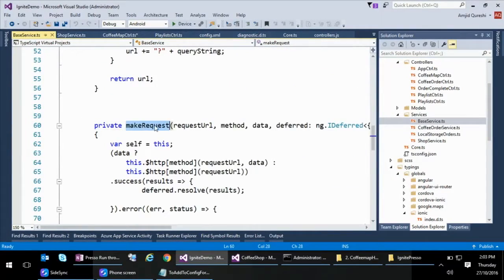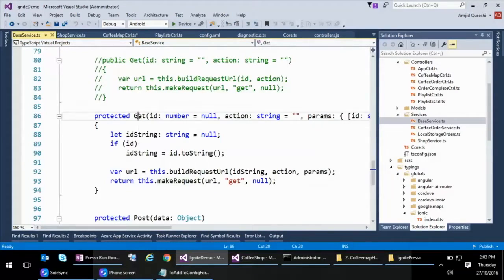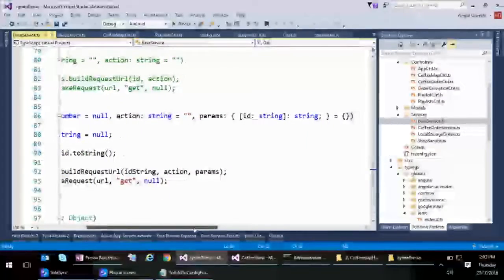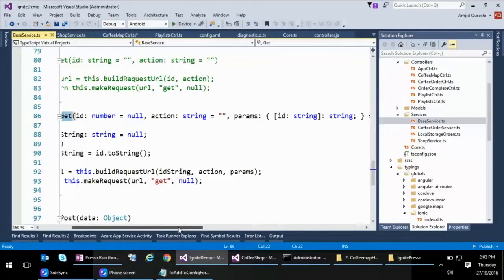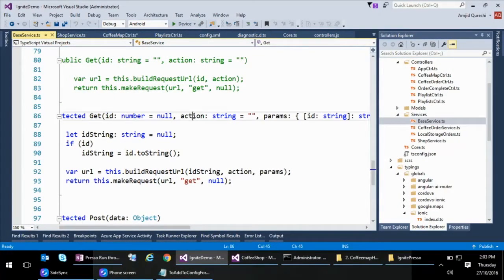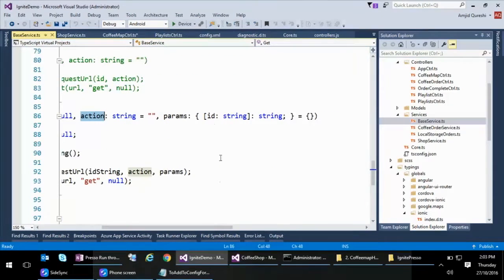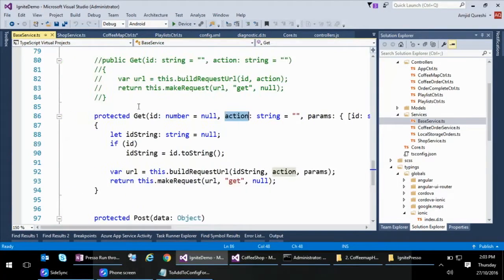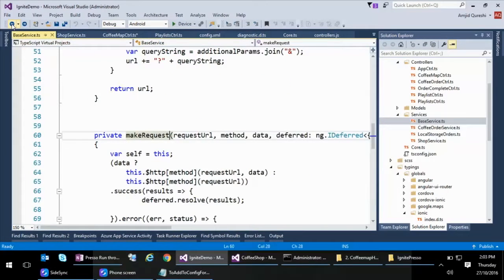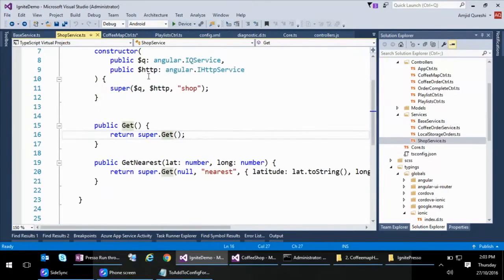And then we've got things like make the actual request, and for the get, I've made multiple optional parameters here to handle all the different things, like if you've got an ID, if you're doing a different action, and if you want to pass in some extra stuff on the end. So I'll just jump back a little bit there. You can see here the get is just literally saying, "Hey, go do the base class get with standard parameters," whereas the get nearest is calling the same thing, but I'm saying, "Hey, do this particular action." And again, it's just nicer having that ability to do these kinds of things.